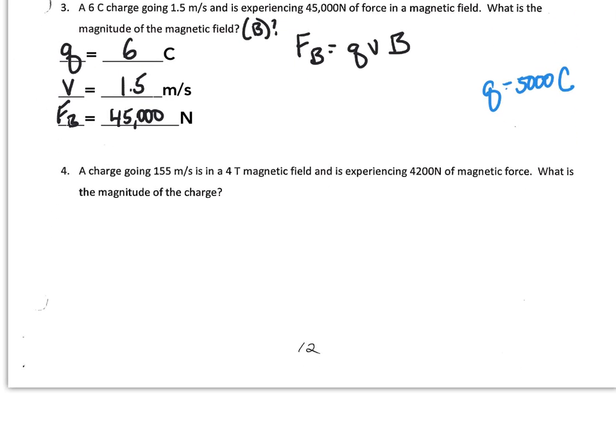For number 4, we let everyone work on this on their own. Notice I've removed the scaffolding, I've removed the supports, but you make your list of givens, you write your formula, it's the same formula, and figure out what the unknown is. In this case we don't know the charge, and you're going to find out when you make the effort and do the work that the charge is 6.7 coulombs.